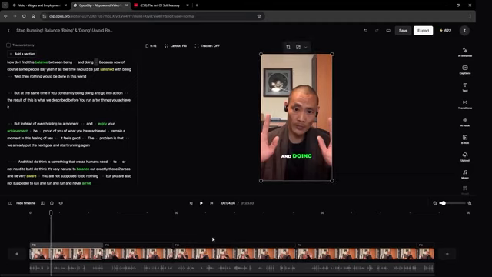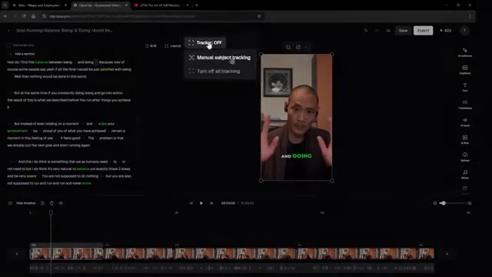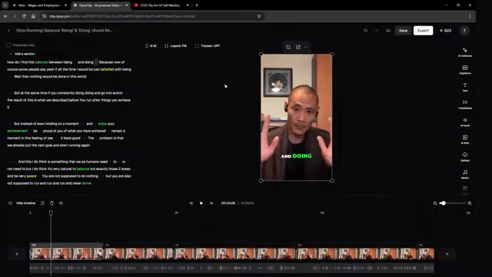Now we can make as many edits to this video as we want, but most of the time the AI is pretty good at doing it for us automatically, including adding the captions and framing the clip. But one new feature that's cool from Opus is you can come up here to Tracker, click on Manual Subject Tracking, and then if you wanted the clip to automatically be focused on something else, you can just select that thing. So for example, I could come and select this painting, and what it would do if I hit track is it would focus the video on this painting. So basically if the AI is ever wrong, you can come in here and tell it, no, hey, I want you to be focused on this portion of the video, not this portion of the video. Obviously, I don't want this video to be focused on the paintings. I'm going to X out of that, but it's a pretty cool new feature they have.